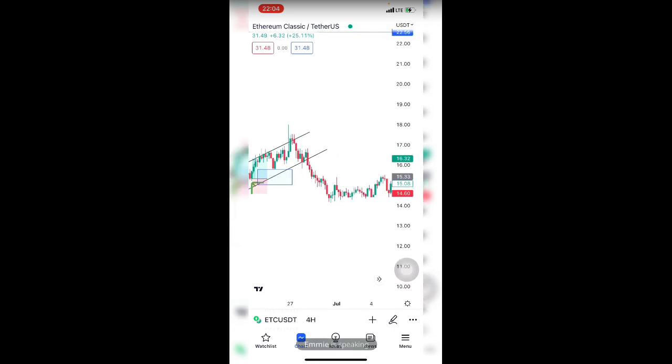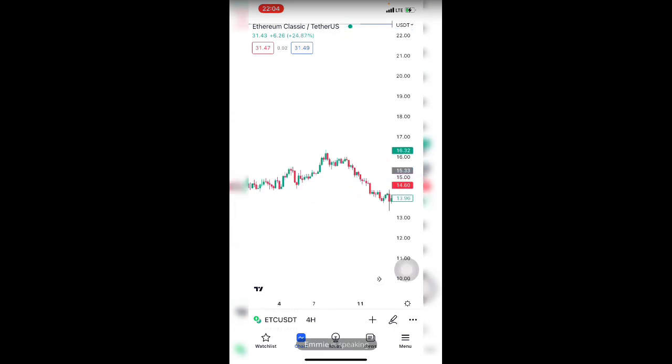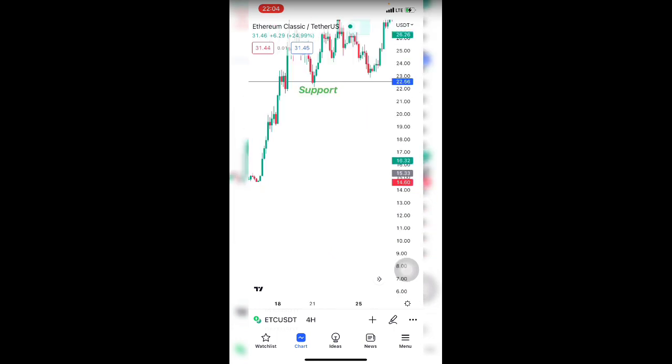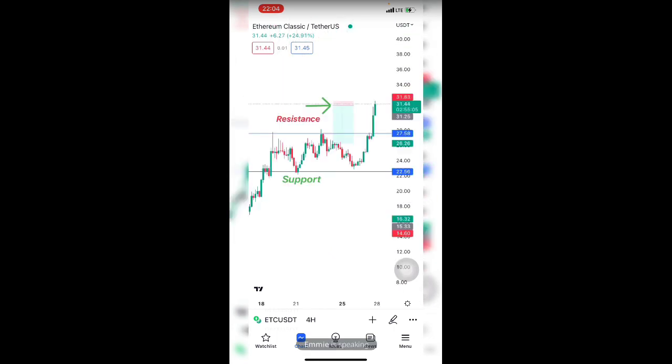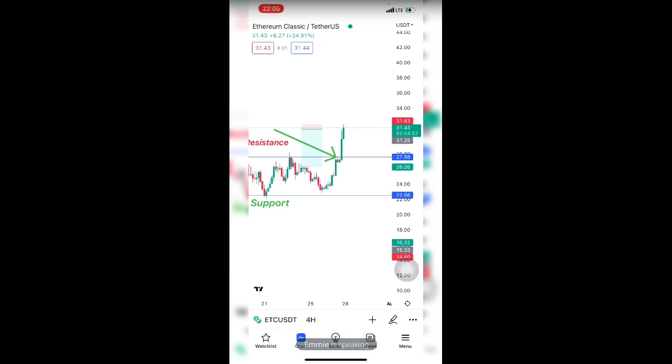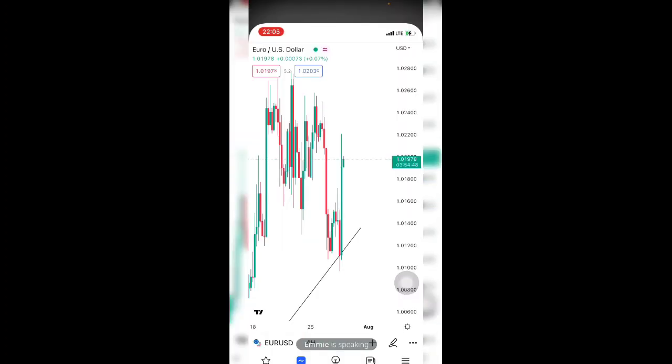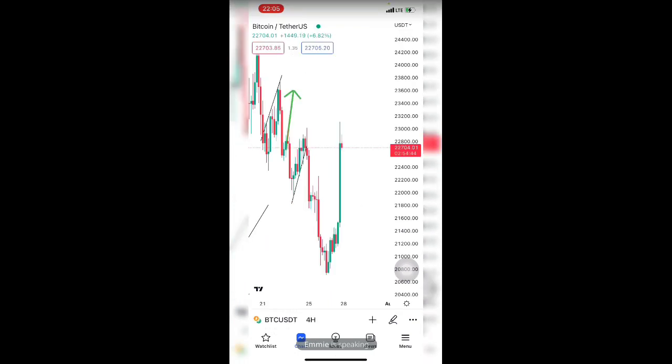If you are in a range market, look at it like this. You can be using it. You enter at support, come there, you come down, come there. This one has come down today, but it's because of the news. Look at BTC. The way it happened to BTC, that's what happened to this one too. Can you see BTC? It just broke it. Bam.